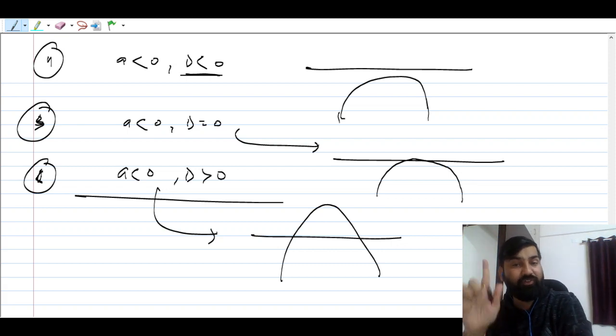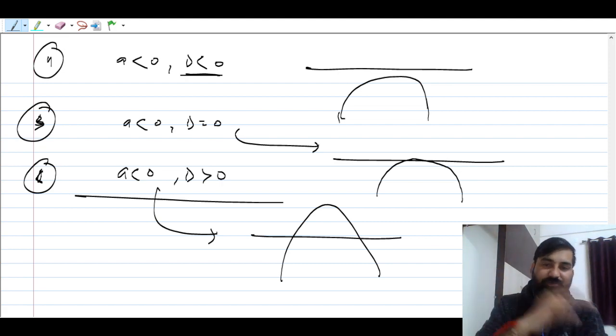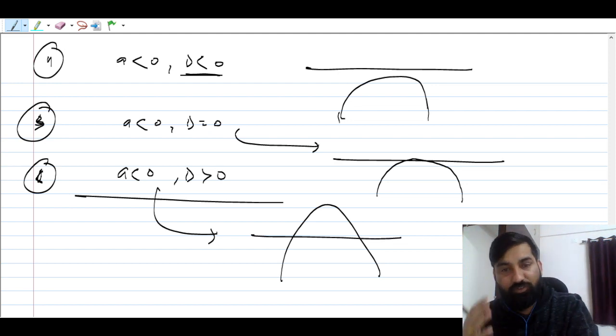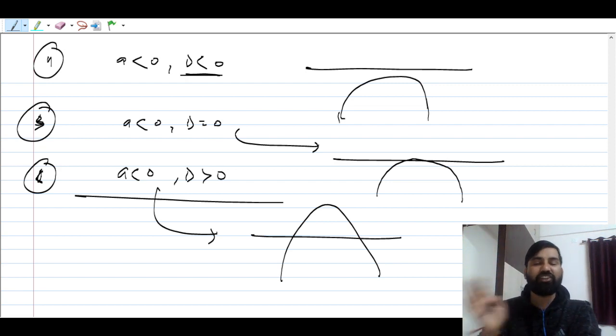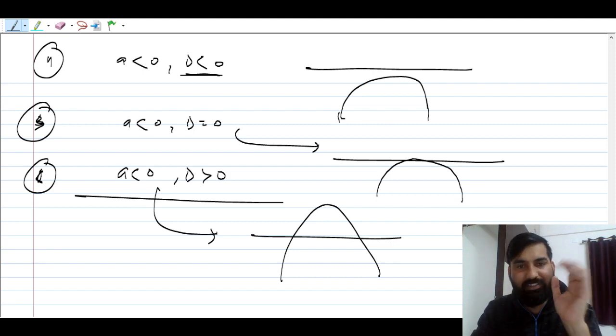And I have told you the wavy curve method. वेवी कर्व मेथड में क्या होता है कि आपको हमेशा जो इनइक्वालिटी दी हुई है उससे आपको स्टार्ट करना है, साइन रखना, and then you have to see, है ना, जो रूट आप क्रॉस कर रहे हो तो उसका पावर क्या है, उस वेरिएबल का पावर क्या है. अगर वो ऑड है तो आपका साइन चेंज होगा, अगर ऑड नहीं है तो साइन चेंज नहीं होगा. तो wavy curve method is one of the powerful methods that you guys can always explore. ठीक है, तो ये सारे एक्सप्रेशन आएंगे.